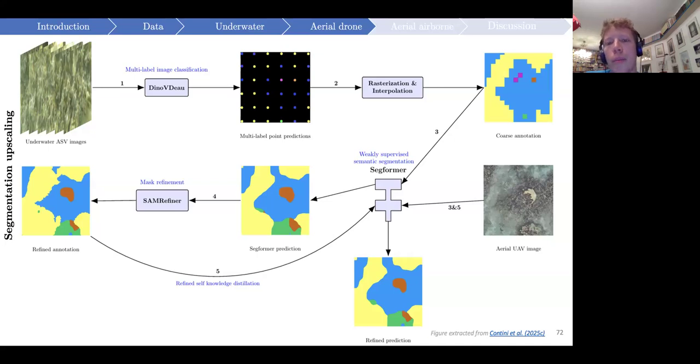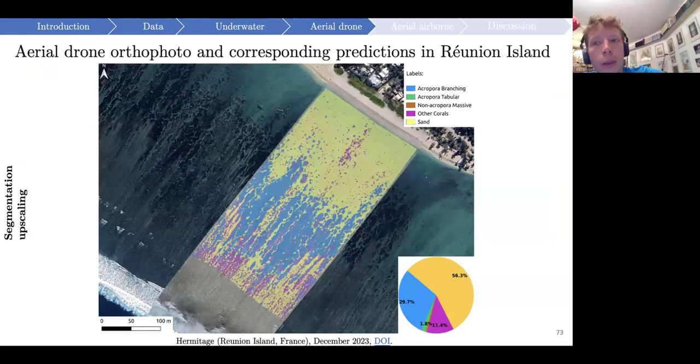We train the student model a second time, and finally we get our refined output. And these are the predictions we obtained, for example, on an aerial survey in the Hermitage Lagoon in Réunion Island.